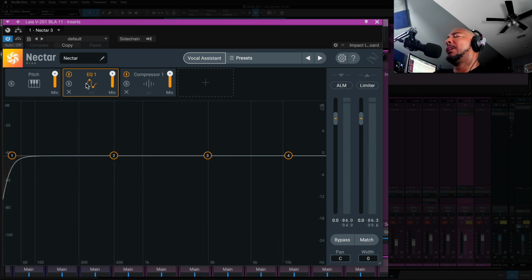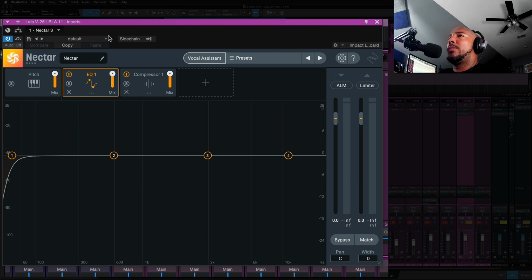All right, so we've got a really warm vocal already. This was recorded with a Mic Parts V251, which is a Mic Parts version of an Elam 251. So it's really warm and colored, but I hear some low mids I want to pull out a little bit. We're going to add a little bit of air to it, and of course a little bit of compression, especially that second to last phrase, which needs it to even it out.